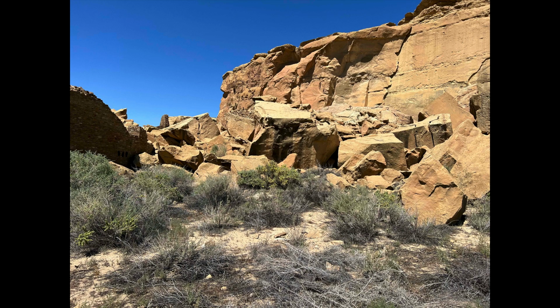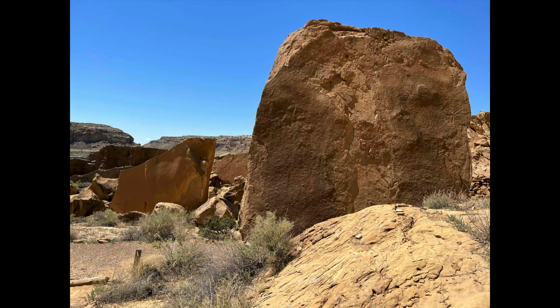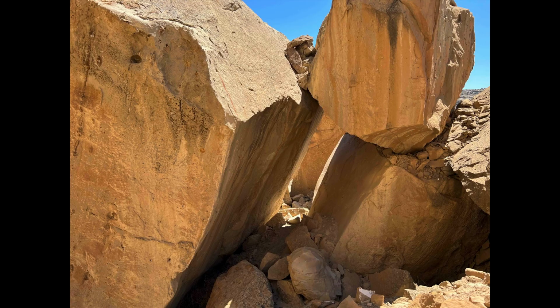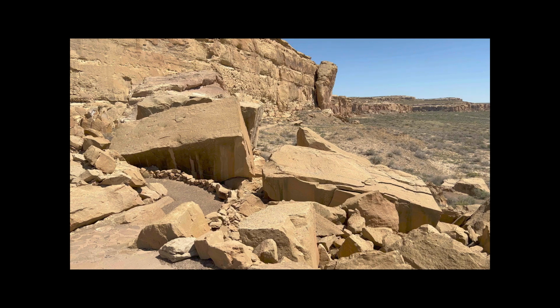There was a cave-in at one point, and these rocks are all caved in. They did some huge damage. Again, these are all rocks that came caving down the side of that mountain. But fortunately, they didn't do major damage. They did a lot of damage where they caved in, but there's still a lot that's still standing. You can see here are some of those rocks that fell. But it left a good chunk of Pueblo Bonito untouched. Again, some of those caved-in rocks. They were huge. It's pretty impressive.